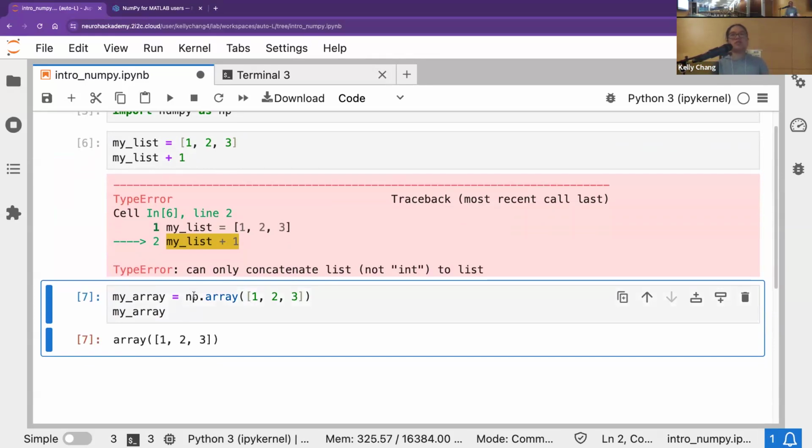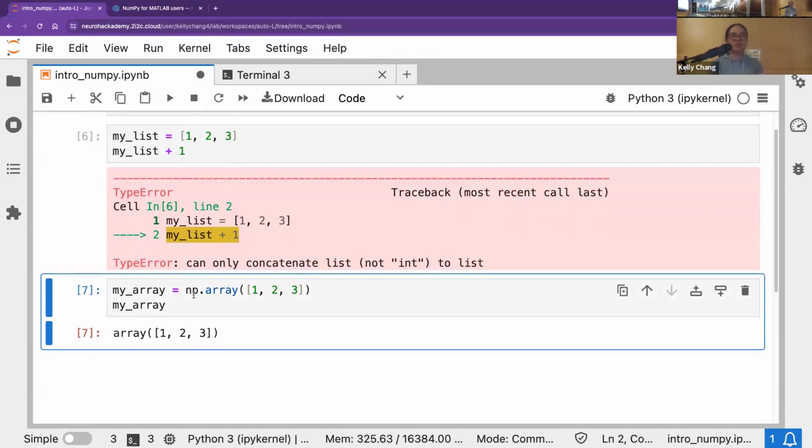And you can sort of start to see the difference. One, it prints out a little bit different. It's not straight up just a list of 1, 2, and 3. It has the word array in front of it, and then 1, 2, and 3. So, as implied, underneath the hood, the print function has been modified for the NumPy array to print the word array on top to signify to you that this is a NumPy array.